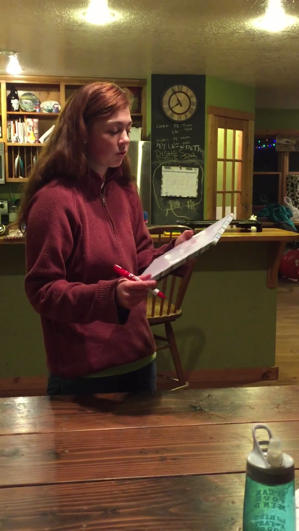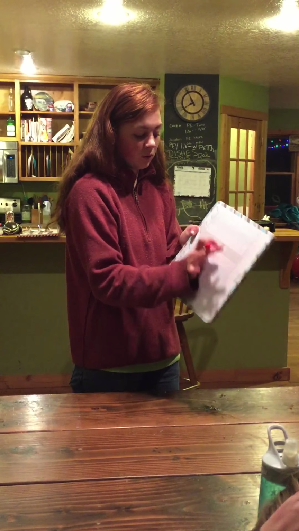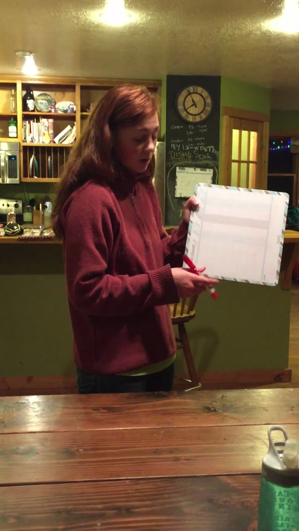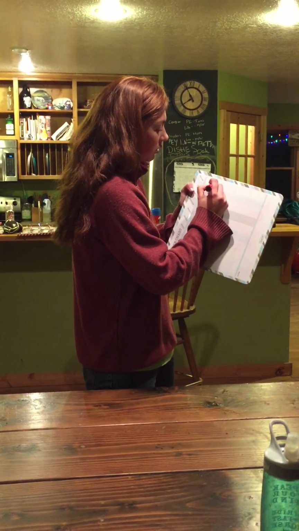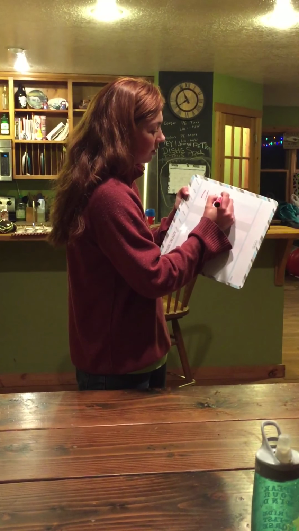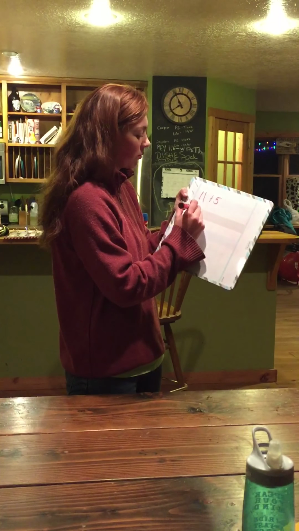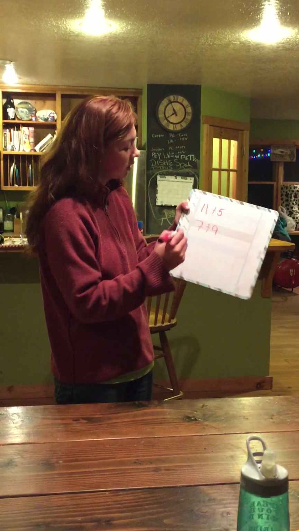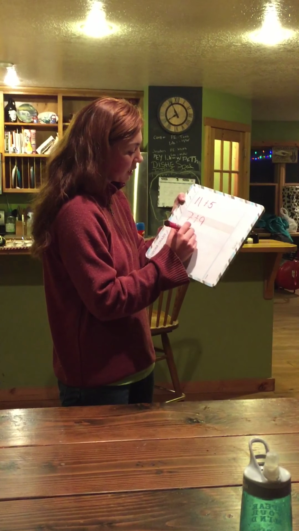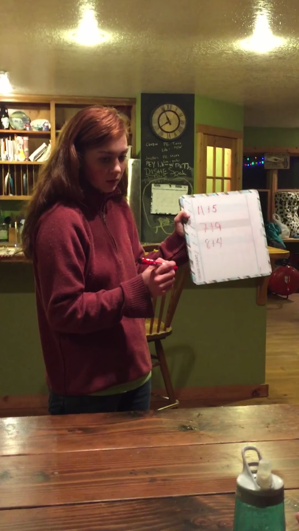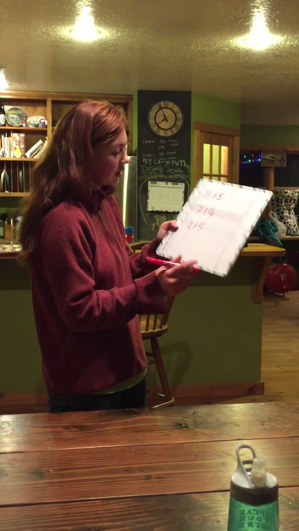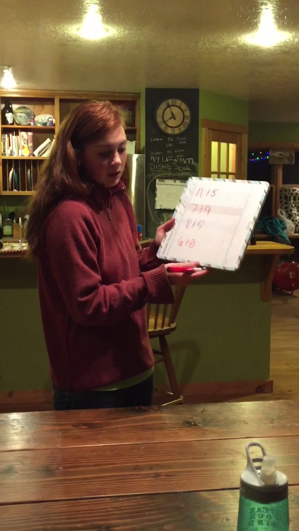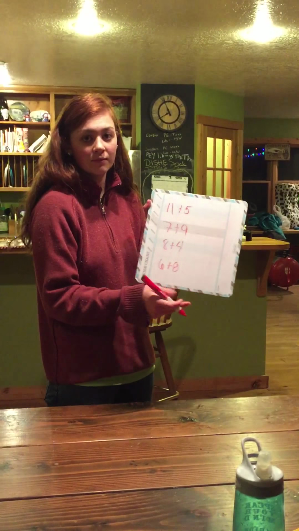So now I'm going to give you 3 sets of numbers, and I want you to build 3 separate fact families for all of those numbers, okay? So we're going to do 11 plus 5 is your first set of numbers, and we're going to go 7 plus 9 for your second one, and we're going to go 8 plus 4 for your third one, and then for your last set of numbers, I want 6 and 8. That's good.